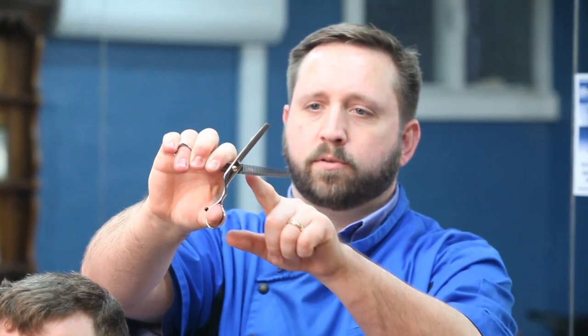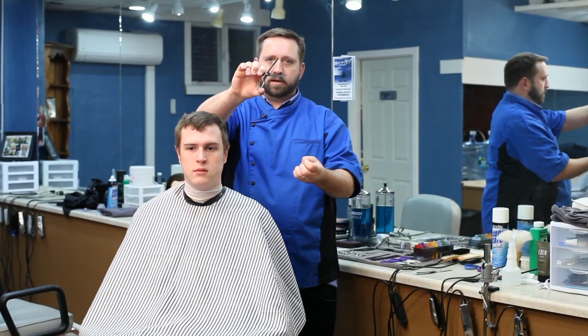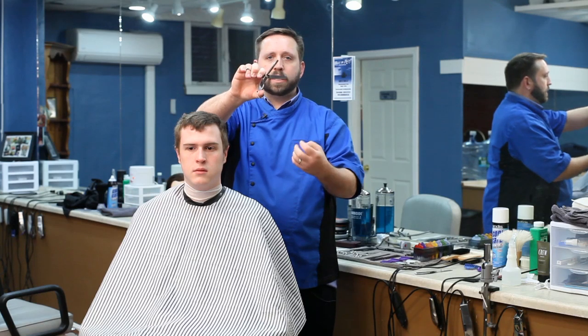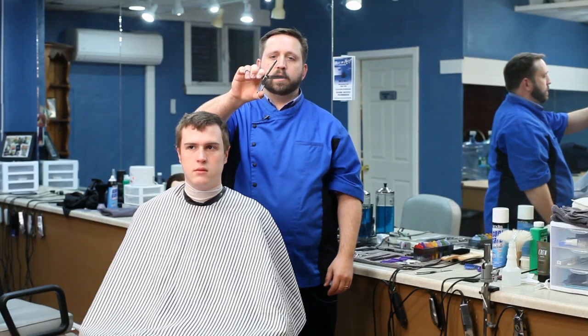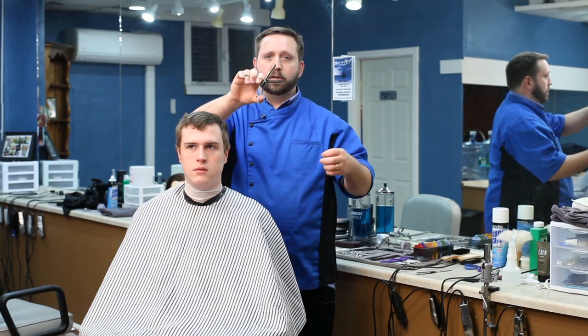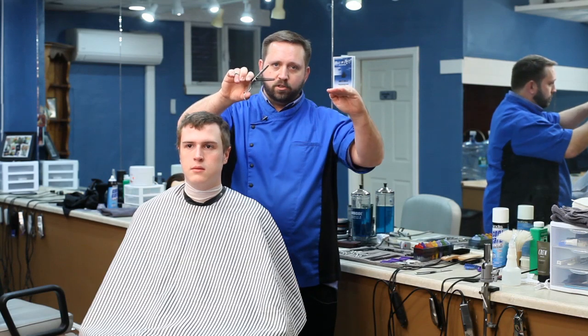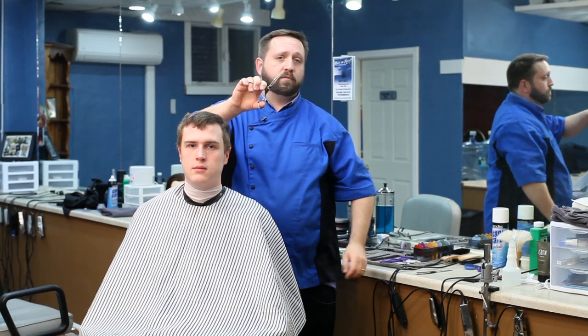If you're using thinning shears, as you notice if you look at the shear — they come in different sizes — you'll notice there are little grooves going into the shears. What that's doing is removing bulk hair from the area you're cutting, taking out only pieces of hair that fall within those grooves. You can have bigger grooves or smaller grooves. These are my most common shears for doing bulk hair removal when you're trying to thin out a section and create texture. It's still going to create a flat edge but it removes different parts of the hair so it lays down and doesn't feel as heavy. It's really good if you have somebody who has thick hair.